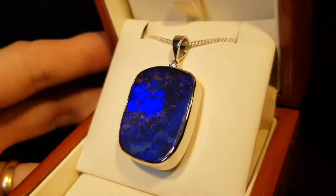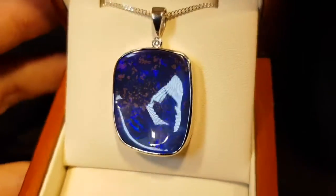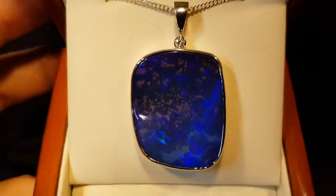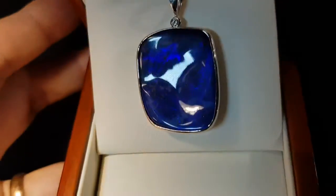So boulder opal forms inside large ironstone boulders. We've just removed one side and we've left the opal attached to the back. So it is massive. Look at that pattern, ribbon pattern. Then you've got these flashy colors at the bottom there. This is the opal in low light.